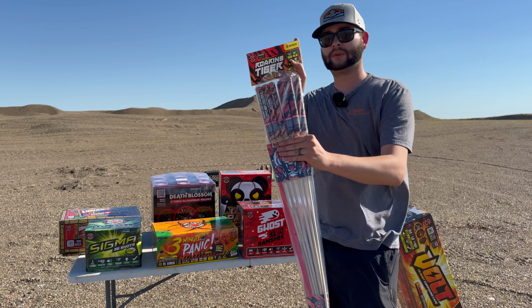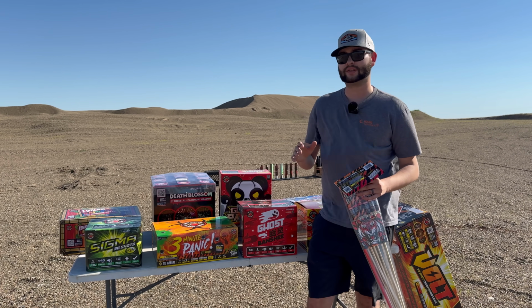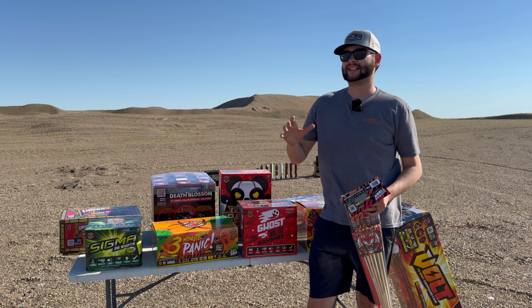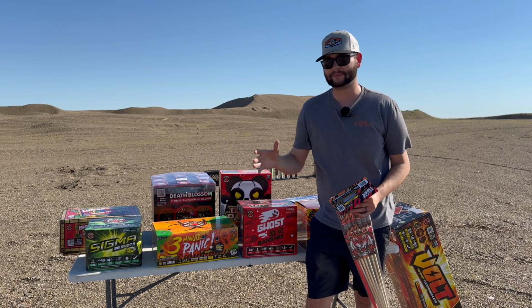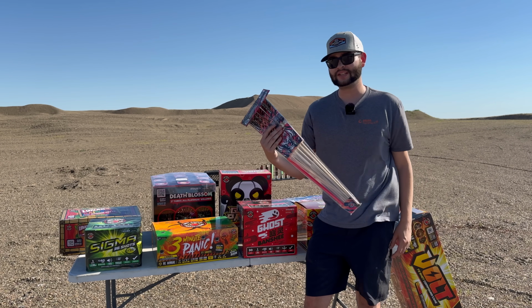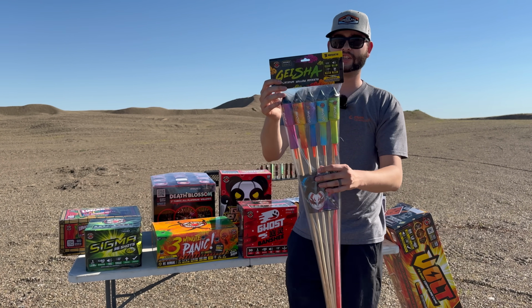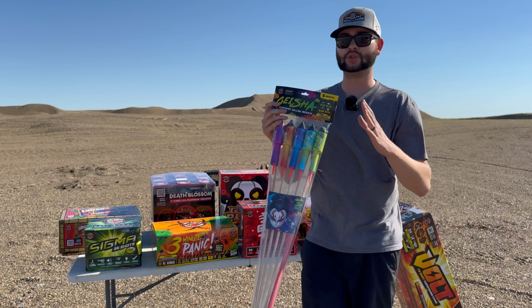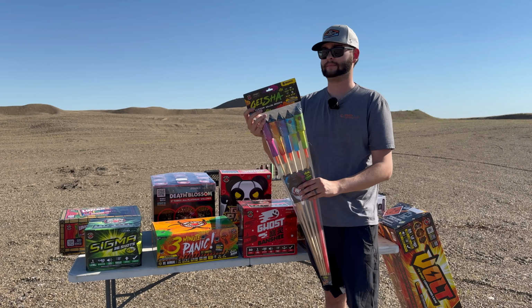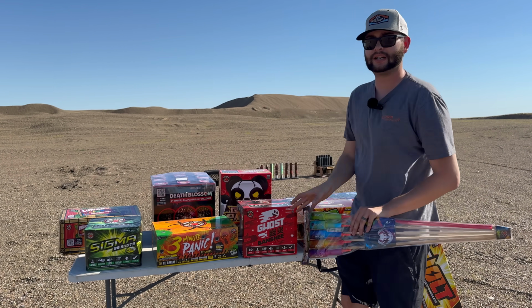Anyway, these rockets are really cool because if you guys have ever let off a strobe rocket, there is a part towards the end of the strobe sound, and it sounds like a screeching tire or something like that. If you guys do burnouts on the pavement, that sound, well, that's what these rockets do. And then of course, I showed these in the beginning of the video. These are the new Geisha XL rockets. I'm a huge fan of the canister shell kit by the same name. So looking forward to see how good these rockets are in comparison to those shells.